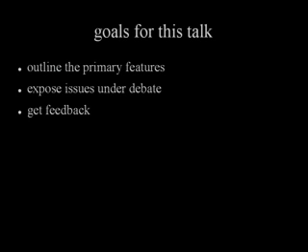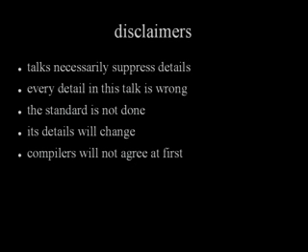And for this talk, what I'm trying to do is just basically outline the primary features. I can't go into all the details, but I can give you an overview of where things are heading. And not all of this is stable yet. There's active debate within the committee about what to do. Some of the syntax hasn't been chosen. Some of the semantics hasn't been chosen. And because of all that debate, I would like to get from you feedback on where you think we're doing things right, where you think we're doing things wrong, and so forth. Finally, as this is dealing with the C++ standard, I have a set of disclaimers here, which means basically that you should take what I say today as a hint, not as an answer.